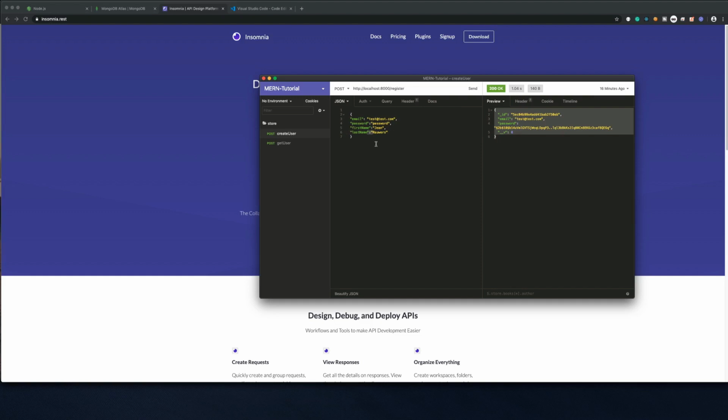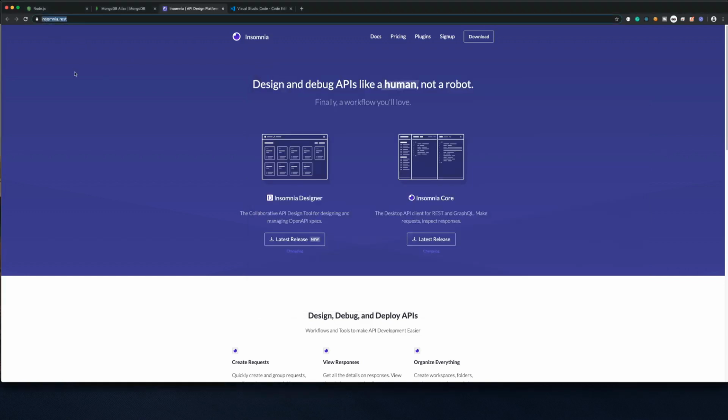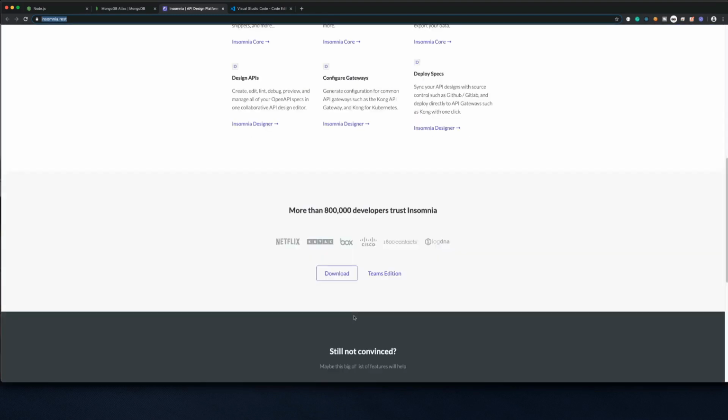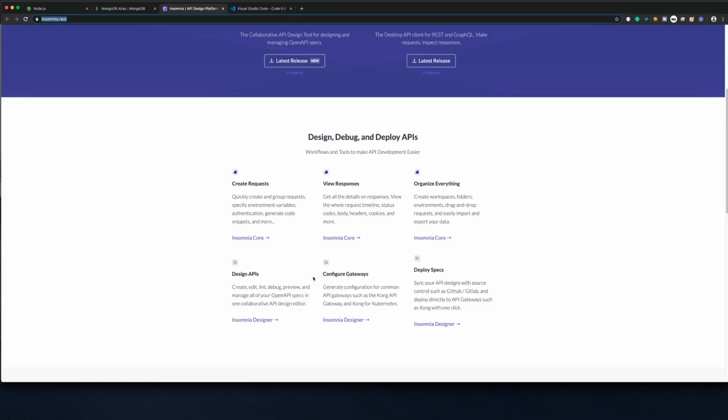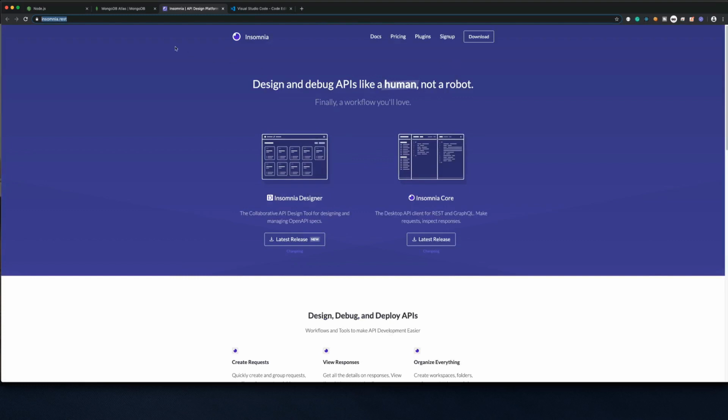So as you can see, I create a password that is a password, and we're going to have this hash password as a response. So this is very helpful. That's what we're going to use to basically build our backend. So you can go to insomnia.rest, make sure that you install Insomnia. You can download it down here. Basically, there's no secret. I'll help you with how to set up.